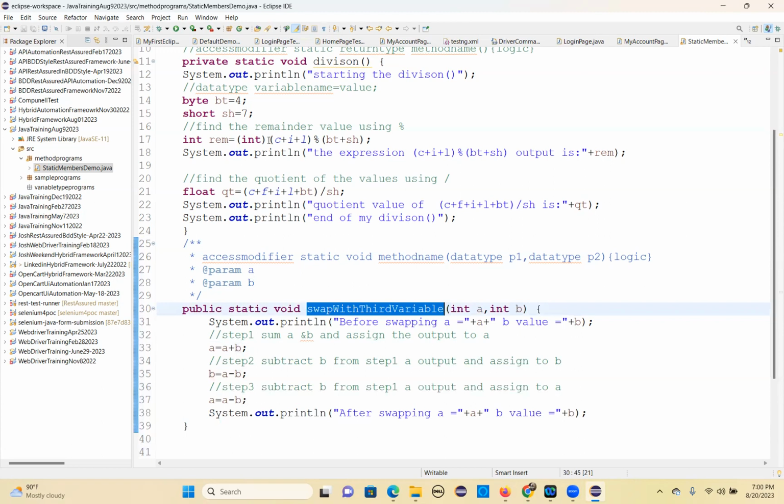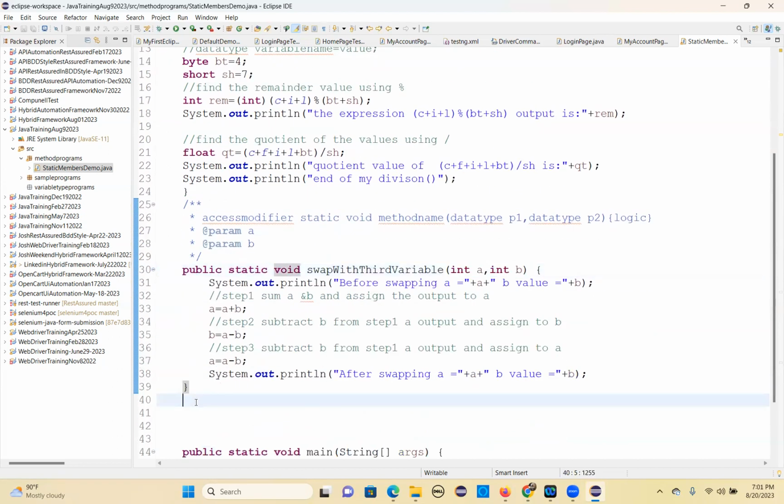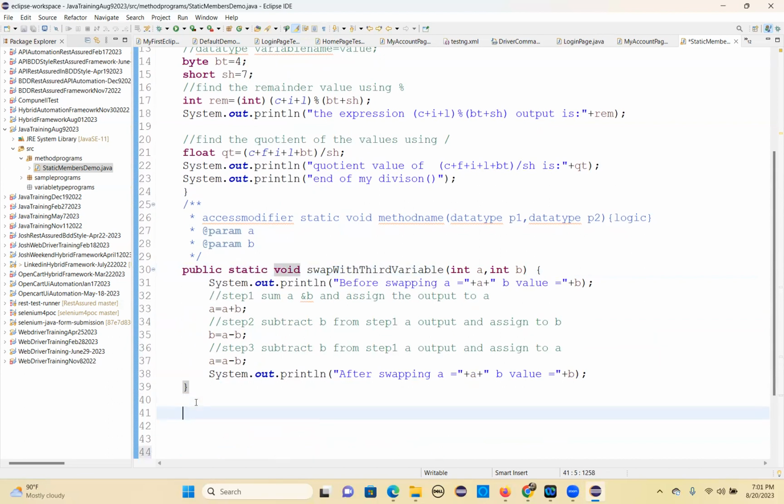So both void methods are done: void method without parameters, void method with parameters. I have just shown you how to create simple methods. You can try creating all mathematical operations: addition, subtraction, multiplication, division. Just practice, some with void without parameters, some with void with parameters. Along with them, also practice whatever I have written, so that you get a better idea. The more methods you write, the more confidence you get.